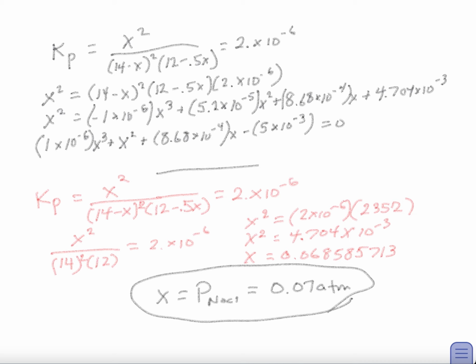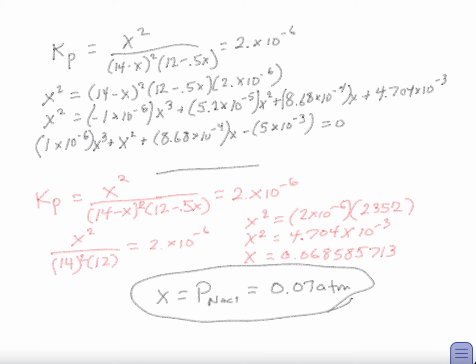If I were taking notes on this video, I wouldn't even write that down because I'm not going to use it. I'm essentially going to look and see that 2 times 10 to the negative 6 is so small that my product, my X, is my pressure of my product, is going to be so tiny that I'm just going to ignore it. I'm going to pretend it's not there, which means that I don't have to do all of this FOIL and multiplying squares and cubes and all of that. I'm simply going to approximate it down to 0 and then rewrite the expression.